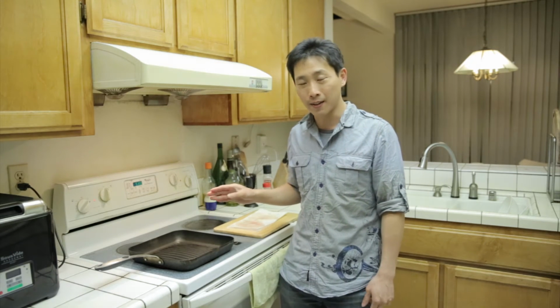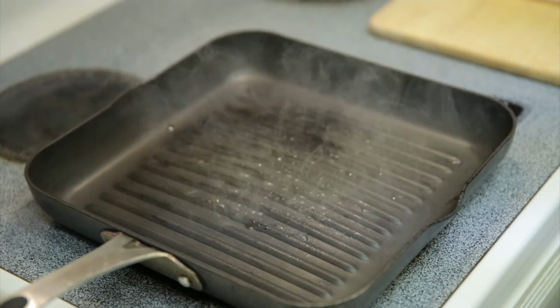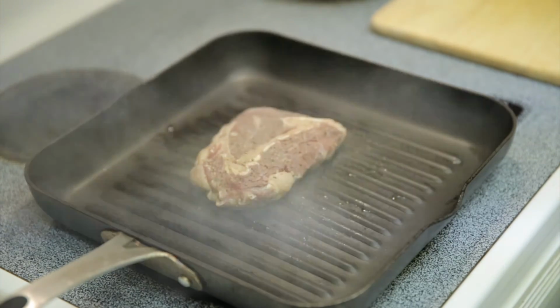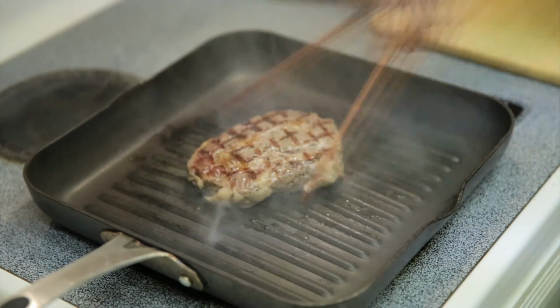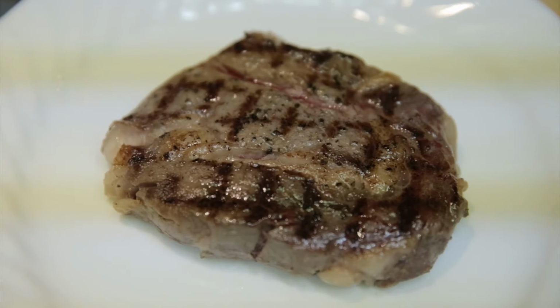So I have the pan here and it's starting to smoke a little bit. You want it to be as hot as you can get it, because my steak is only a little less than 1 inch thick. You want to sear it on both sides for maybe just about a minute each, because you don't want to cook it at all. Just kind of sear it on the outside. Put some oil. So here I've only cooked it about 45 seconds on each side, and I turned it halfway through.